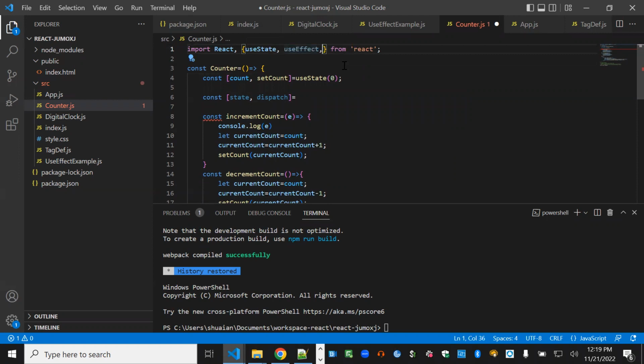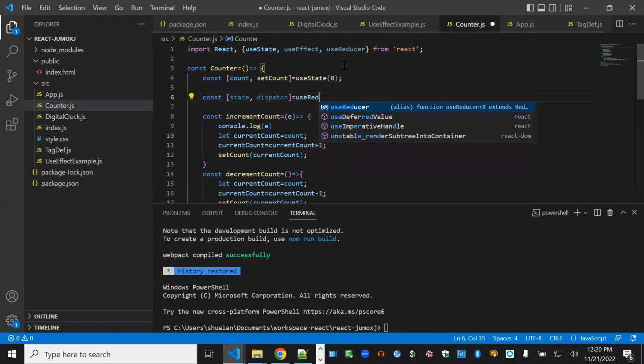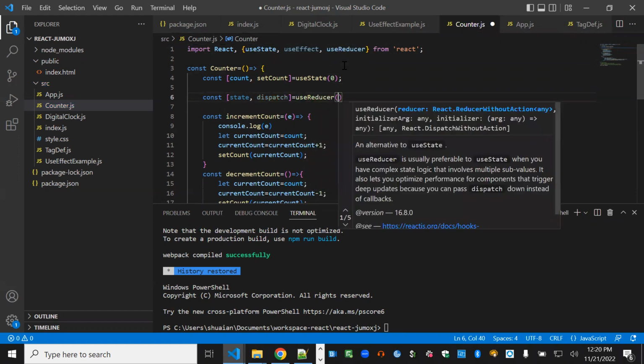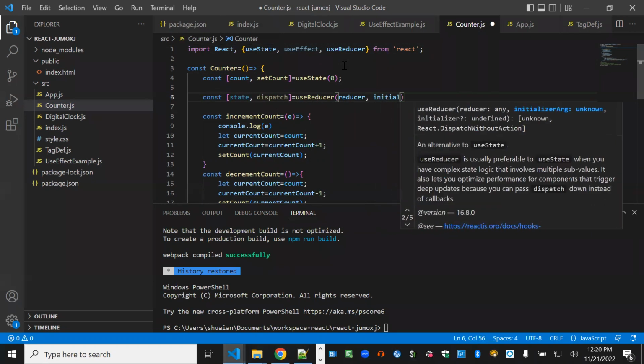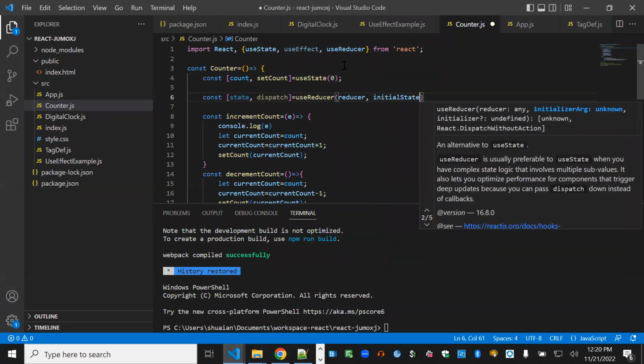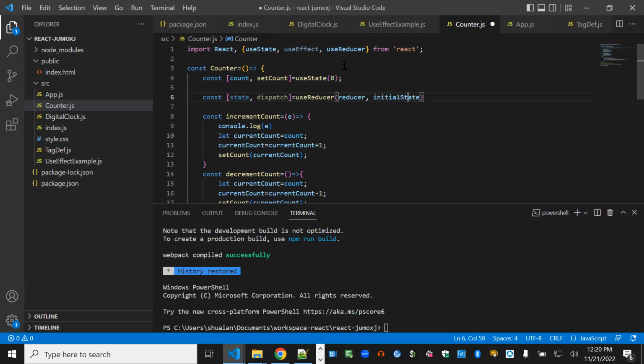useState, useEffect, useReducer. useReducer takes two arguments. One is your reducer and the other one is your initial state. First let's define these two things.